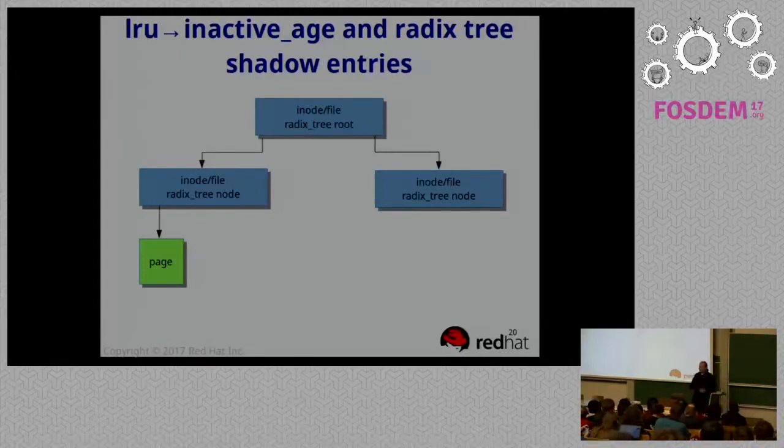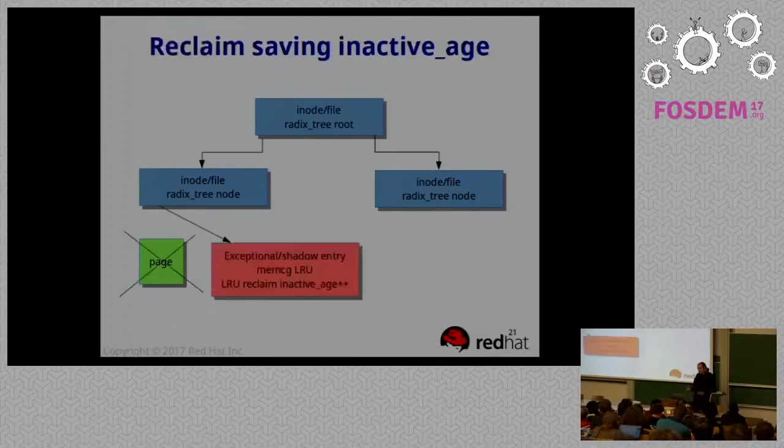The radix tree is a tree where you basically describe the cache belonging to a file. So you have a file, and each offset of the file will have an entry in the radix tree. Generally, this radix tree is used for lookups to find the page. So effectively, it's the way you look up to check if the information you are going to read from the file is already in the cache. And if it's already in the cache, you will find a page.